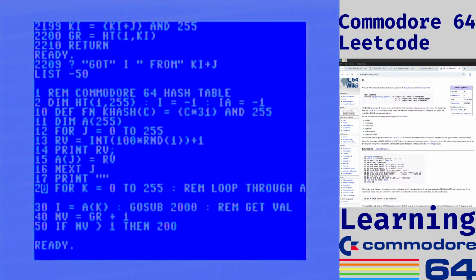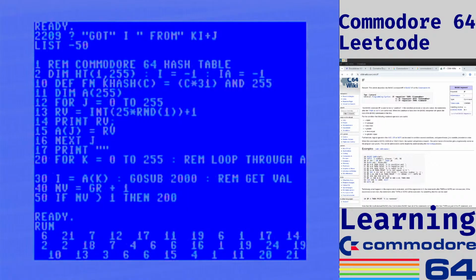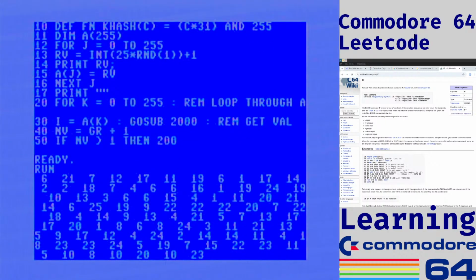For K equals, let's initialize A to values in the range of like, let's start small, let's do 25. Run. So we're initializing numbers between 1 and 25.